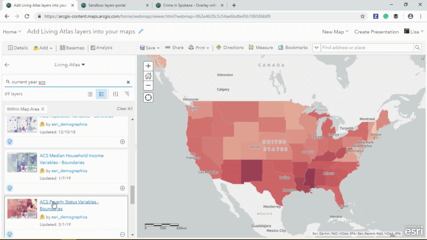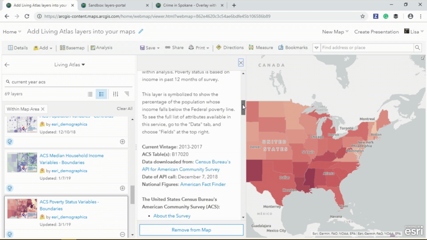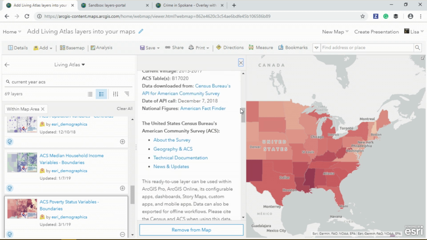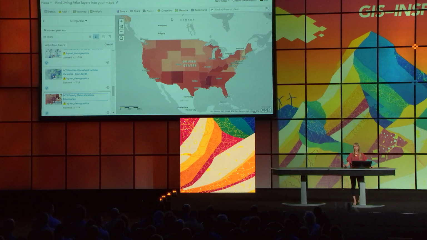These pre-processed layers contain data that we pull from the census, and we utilize our own Python API each year to update these data. It's behind the scenes. That way you know when you're accessing these layers, you're always getting the most current data from the census. Each layer contains 3 geography layers, each with default cartography.